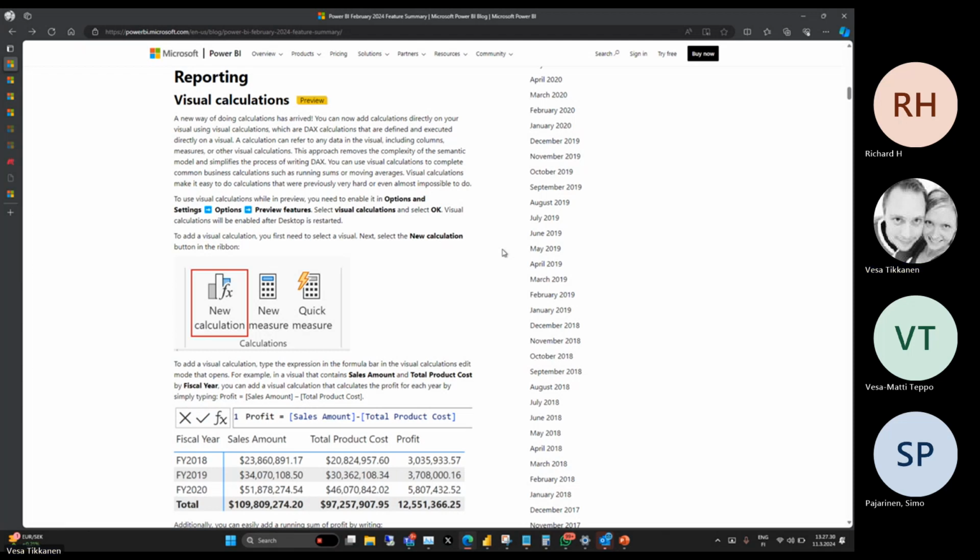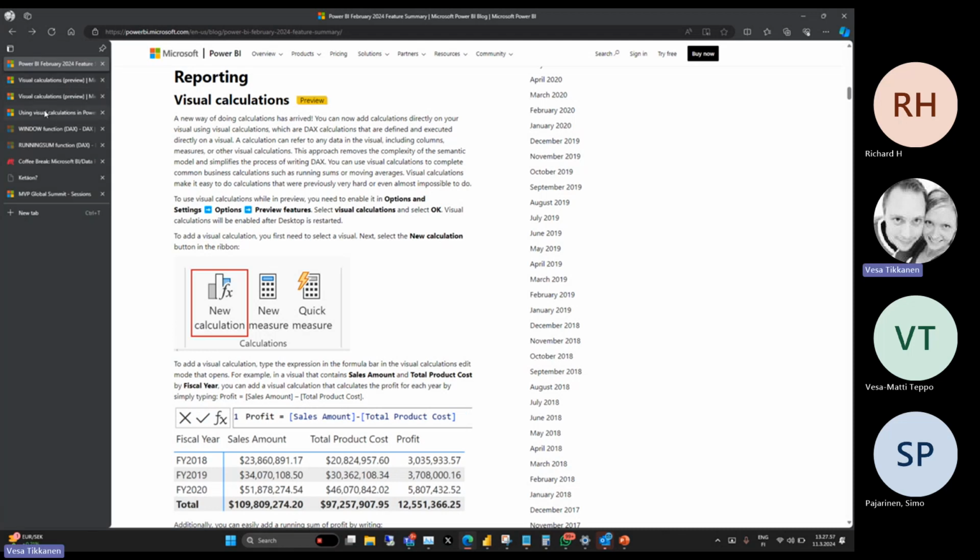So it's kind of a two-phase process where you pick up a visual and create it like you have always done. That executes a statement against the model and returns a dataset. Then you have rows and columns and numbers and texts in those rows and columns. Then you can now apply new calculations on top of that. And how it works, we will see shortly.